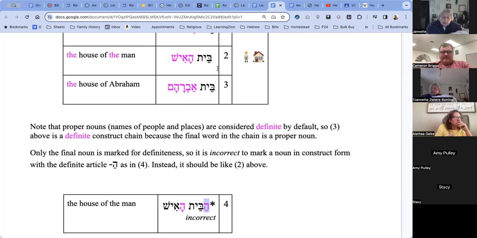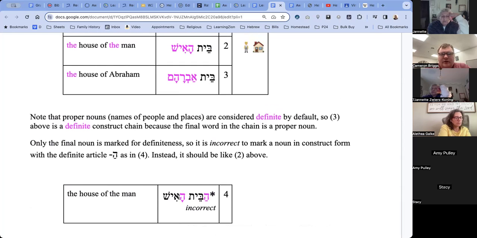So maybe Beit Avraham, we wouldn't put the ha. Unless it's in the construct form. So if we're not talking about a construct form, we would do habayit haish, the man, the house, kind of a thing. But if it's in construct form, it's the house of the man, then it becomes beit haish. Or uvayit? No, because that would be "and." So anytime we're doing the "and," then we would do the house.